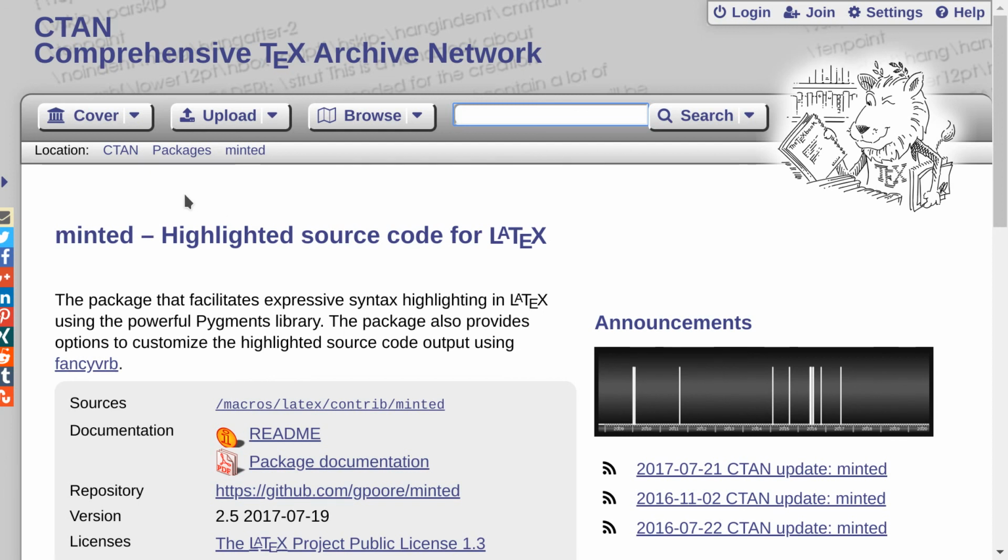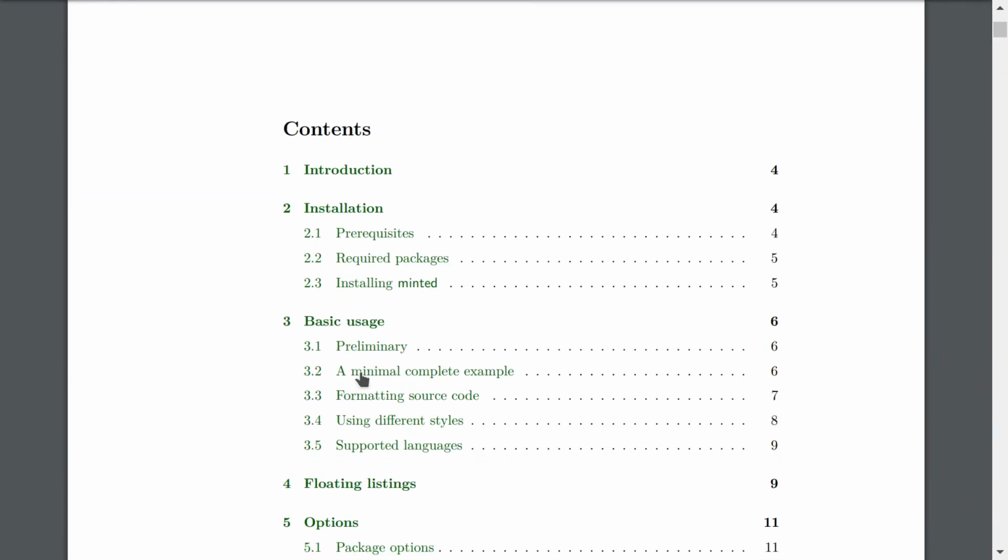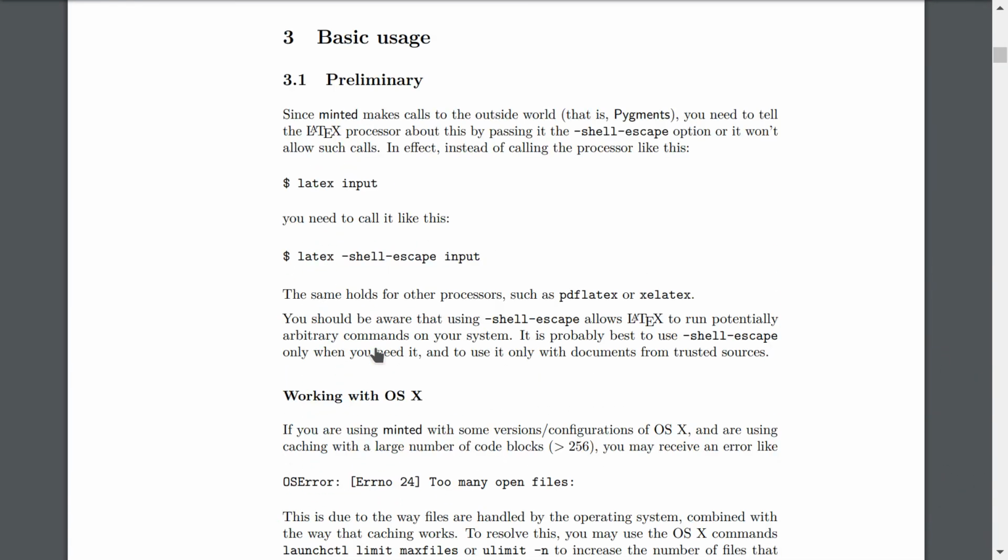Where to find it? The universal place is ctan.org, where you can find all the packages, including minted, and its documentation. In the documentation, we may find what we need to make it work, which is the external software called pygments. So the minted package calls pygments.